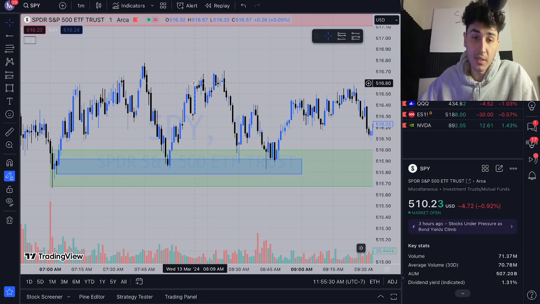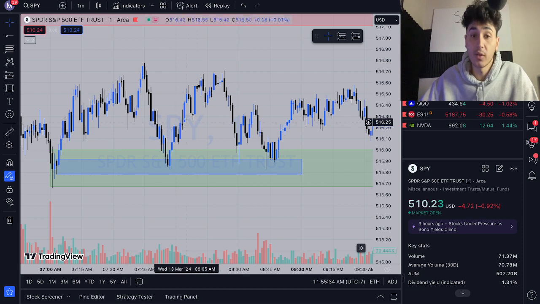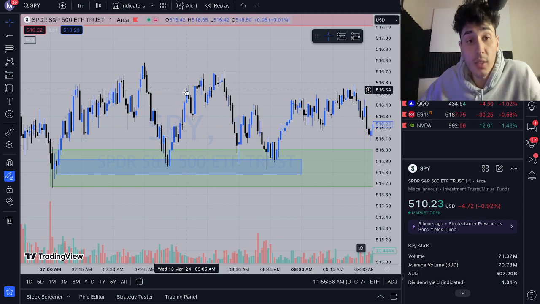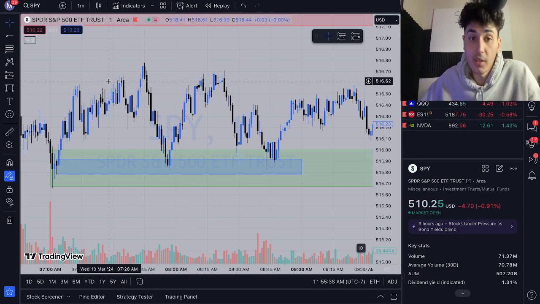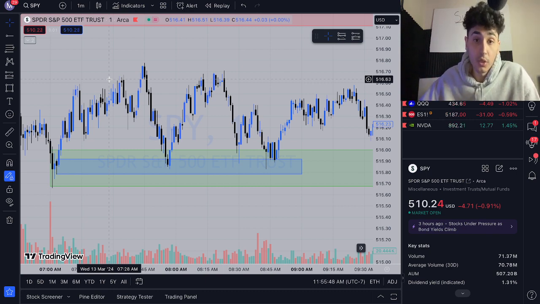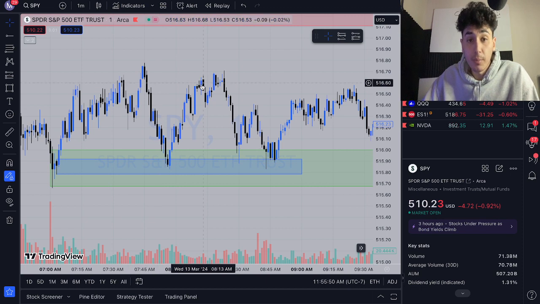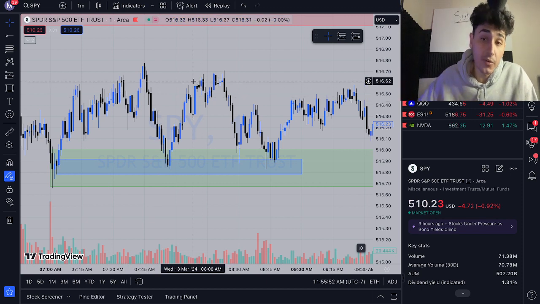So what that means is, since we're trading off a demand zone and since we're trading with buying pressure, we want to look at areas on the charts that are likely to present strong selling pressure, right? Because that's likely to either cause a reversal, cause consolidation, etc. So as we're trading with the buying pressure, we want to look for the nearest highest potential reversal area, which obviously is going to be a selling area.